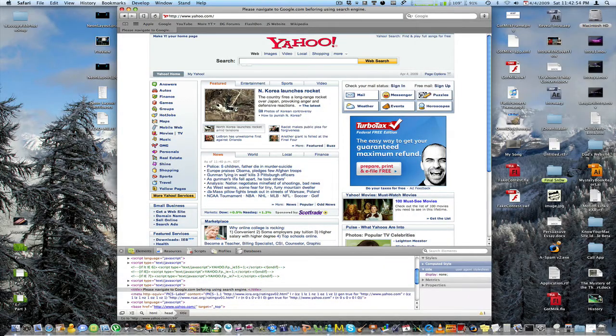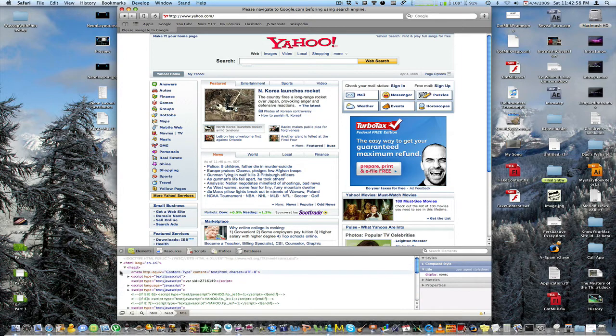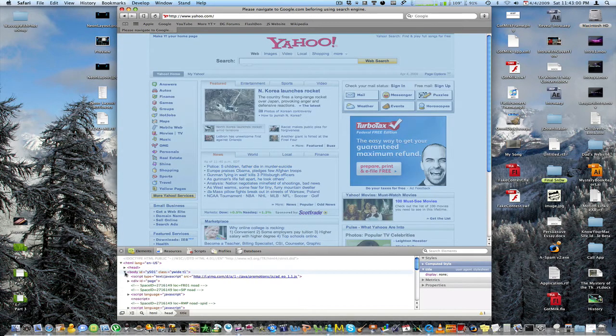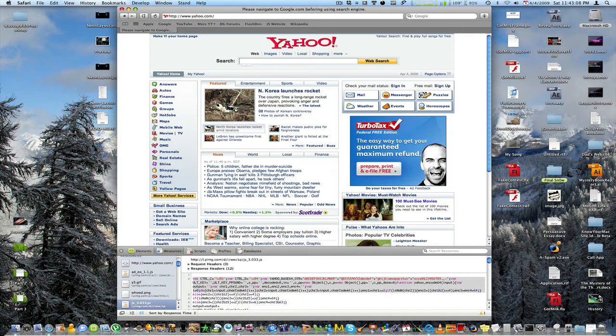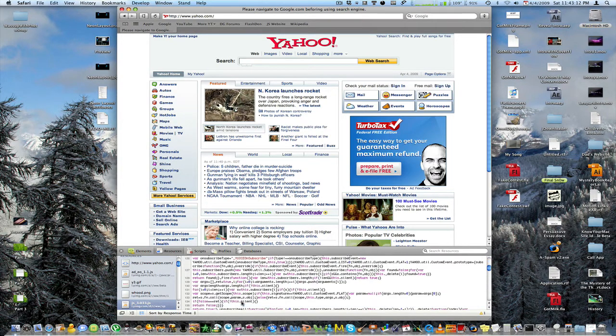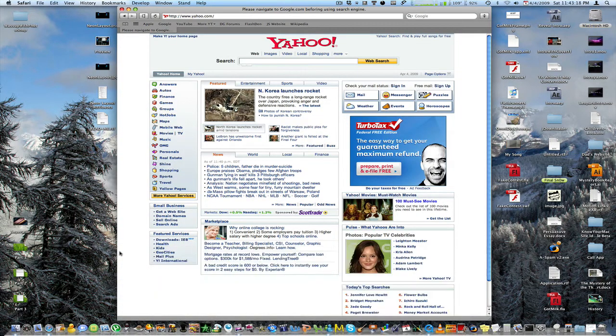This same technique can be used to change other things as well. You could delete code and everything. It's really cool. For example, you can go into your resources and start deleting and changing things. There are so many different things you can do, but that's just one of them.